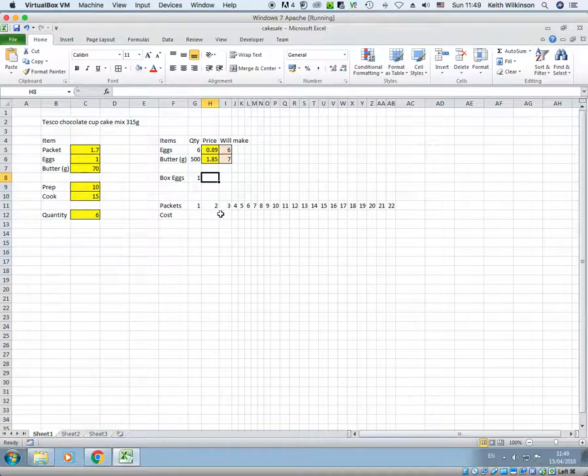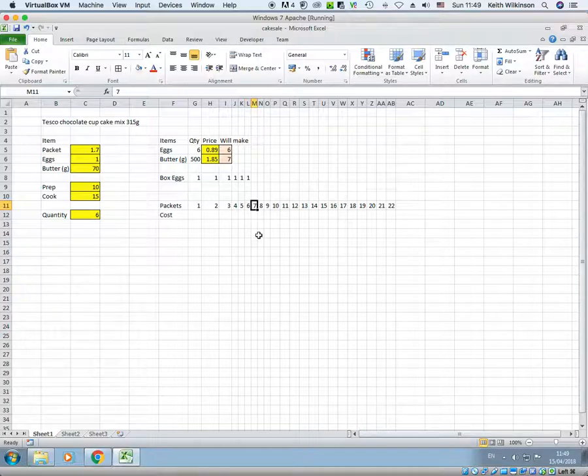So again, I only need 1 box there. And the same goes if I buy 3 packets, I still only need 1 box of eggs because I've got 6, for 4, for 5, and for 6. So I can buy 6 packets of cake mix for every box of eggs that I use.